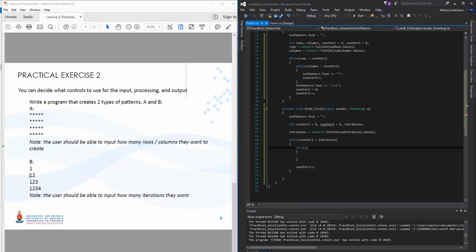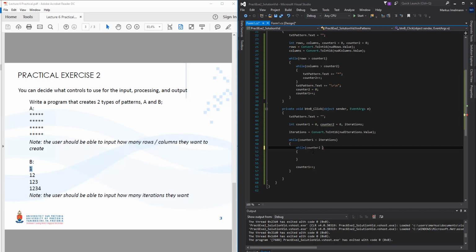If it is less than iterations, what are we going to do? We need to check if we have actual numbers to draw and how far we're supposed to draw them. What I mean by how far is, what is the maximum number that we have to go up to? So we've checked that there is 1 row. Now we need to check how far that 1 row needs to count up until. So it needs to count up until its current row value, if that makes sense. So we're on row 1, so we need to draw up until row 1.